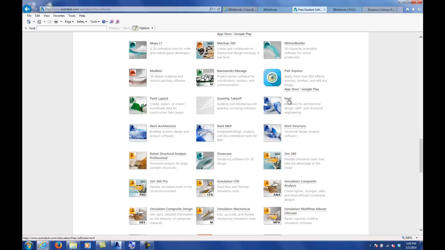Obviously, if you're purchasing, this would be a more expensive package, but these other parts are broken out for specific disciplines. So Revit would be the one you definitely want to download. And if for some reason you don't want to download that one, Revit Architecture obviously would be where you'd want to be.